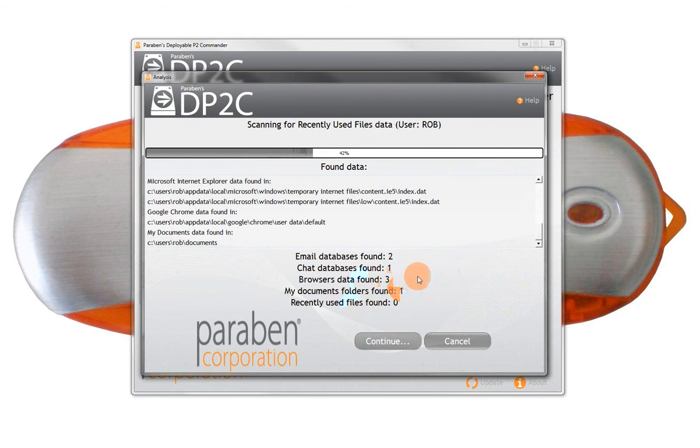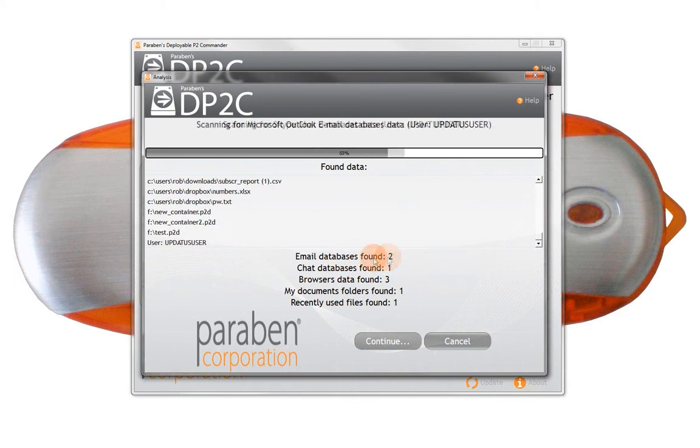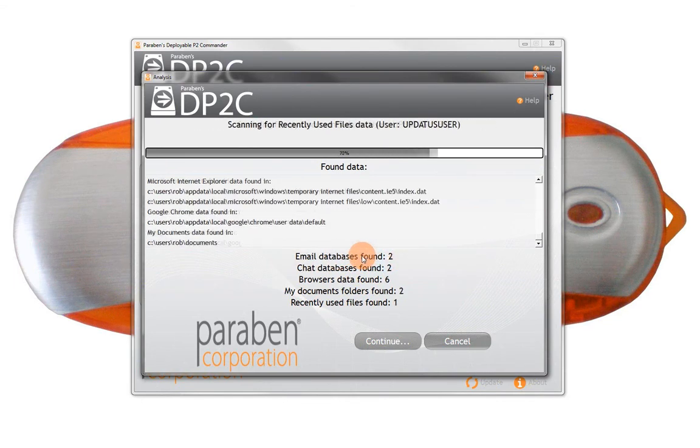We are using registry data to be able to look for email databases that are associated with software that's been installed on the system. So on this system, Outlook has been installed, and we're seeing at least 2 email databases so far that are associated with Outlook. Now if I had other email databases that are not associated with the registry, it's not going to find that, and that's just the nature of triage collections and triage examinations. It's not going to be comprehensive, and we're going to be using the resources that we have available to make it very fast and convenient for us.